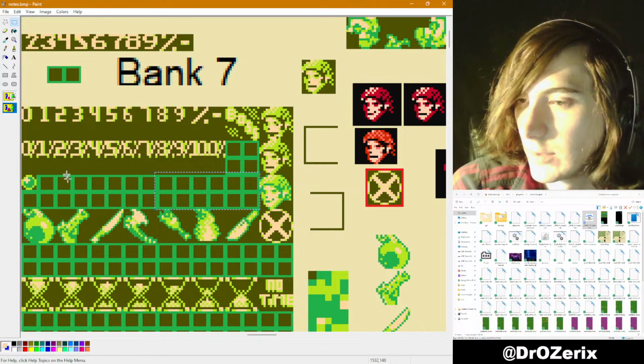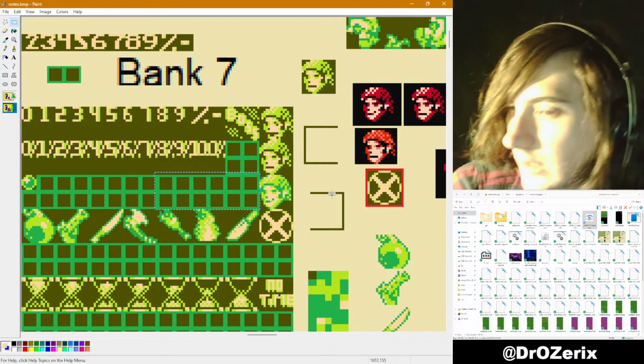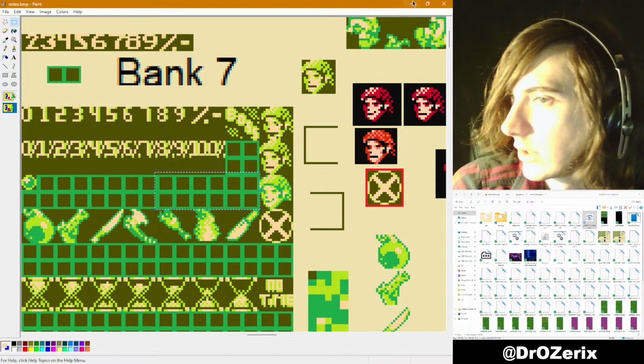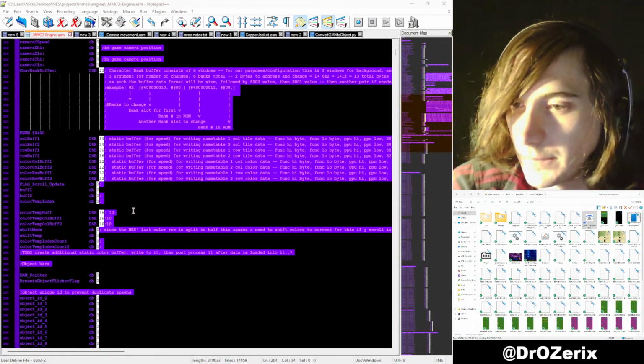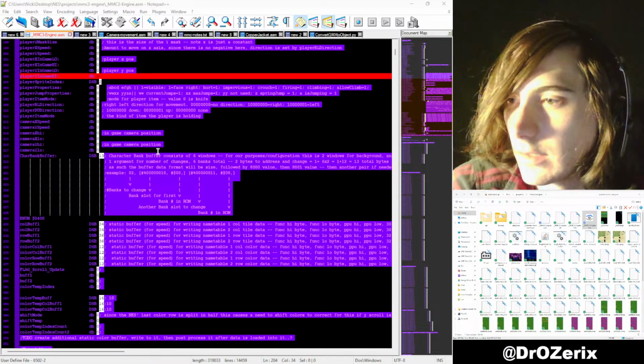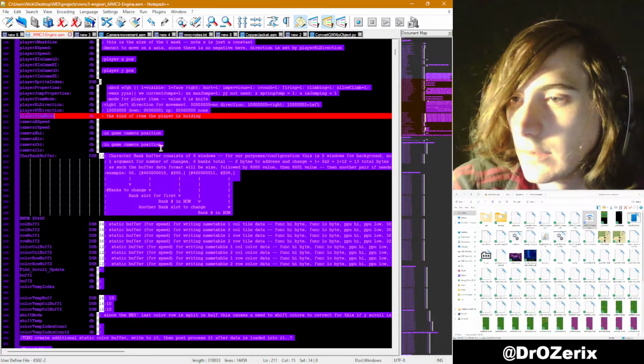And then the rest would just be projectiles here. I think that works. Okay, so now I added player item mode.